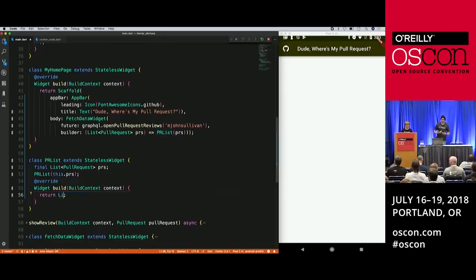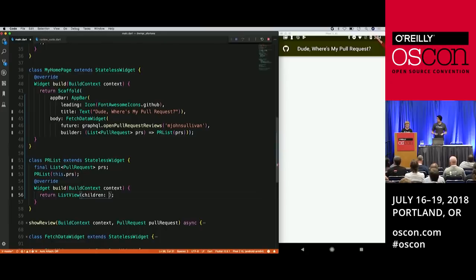OK. So again, we got a widget out of the box with Flutter, which is a ListView, which renders lists of items, but does it in such a way that if you have many of them or few of them, it handles all of the optimization for you. And what it takes is a list view expects a list of children. Guess what those children need to be? They need to be widgets. So we can't just give it the pull request. We're going to have to give it widgets that can render that pull request.